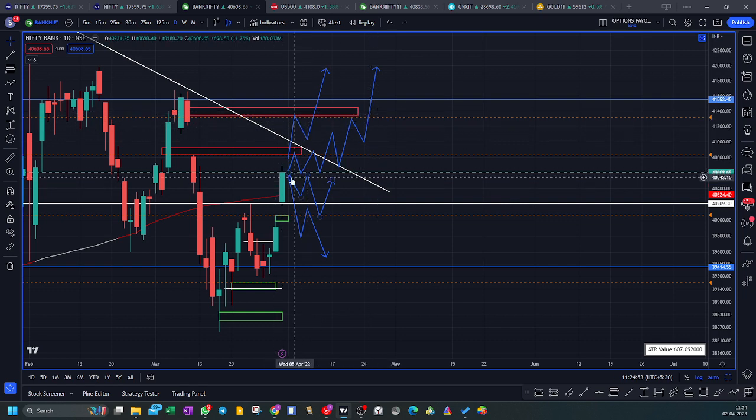And after that, there is one more possibility, less likely, but yes, the market might pause a bit, might go below, do time correction, and fall below at this particular place, filling up the gap, and then the momentum continues towards upward. That is one of the possibilities. And then a sudden fierce drop, taking again a small pullback and going below. So in this kind of scenario, if there is a daily close below this particular level of 39,950, then at the pullback we'll be taking short positions for capturing momentum towards downward.